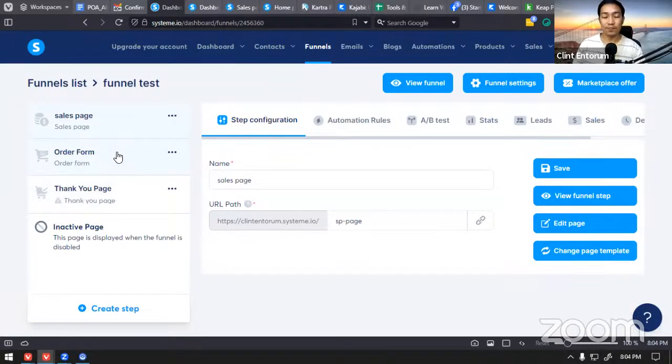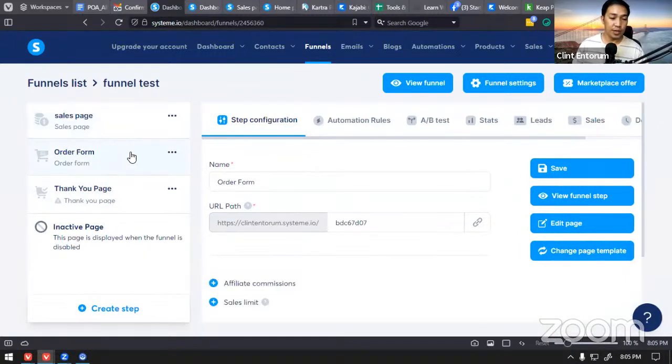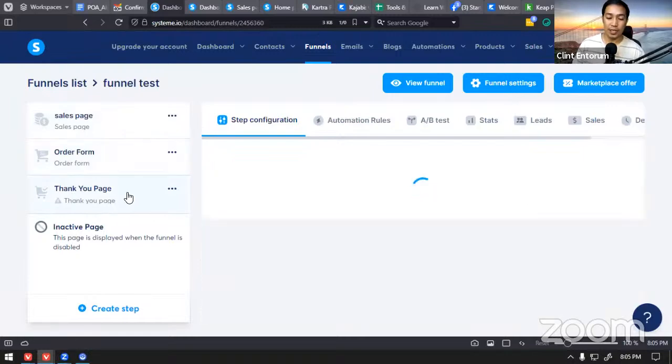It must be all throughout, pareho sa mga pages. You don't want to make your sales page look green, then pagdating sa order form naging black. Okay, so you have to be consistent on the branding of all the pages. So remember our branding lesson.